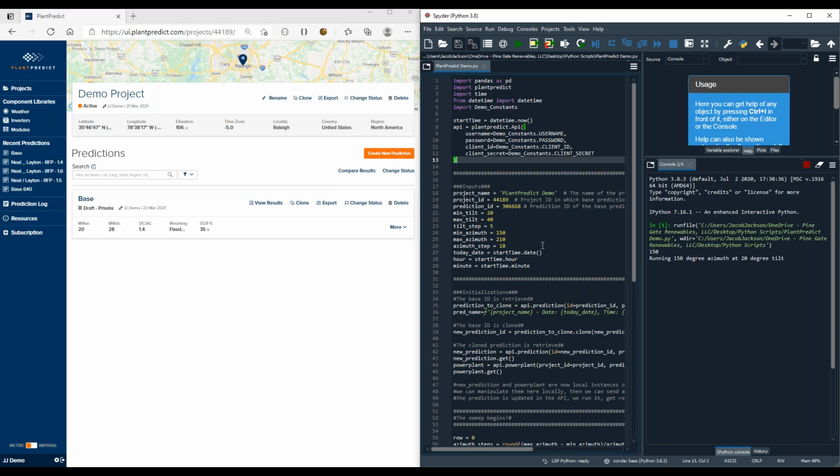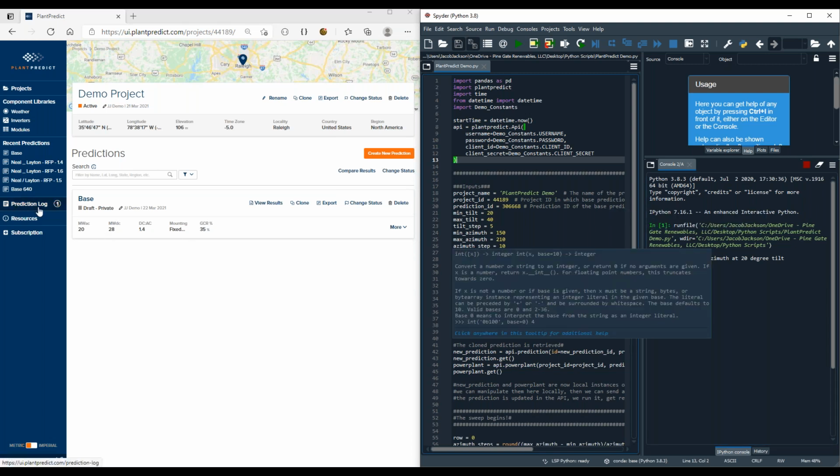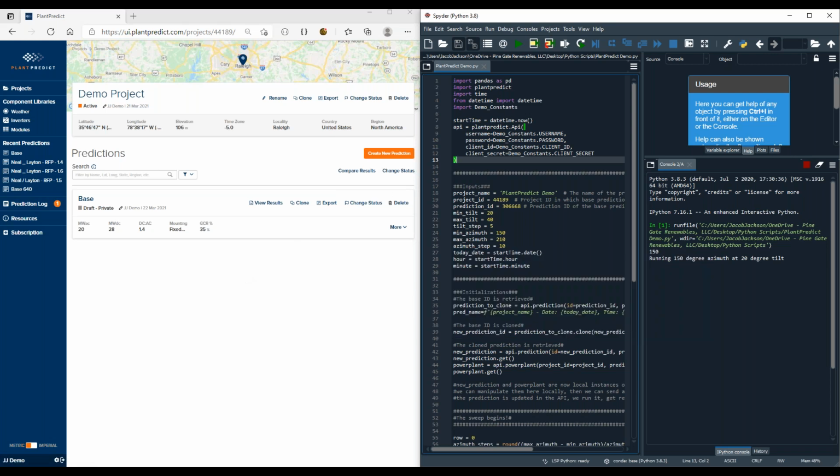You have a second here while it reads the file and loads up, and yes, you see here it's already working. Prediction log 1 means a prediction is being run. This indicates we are running the 150-degree azimuth, and we're looping through the tilt angles first.